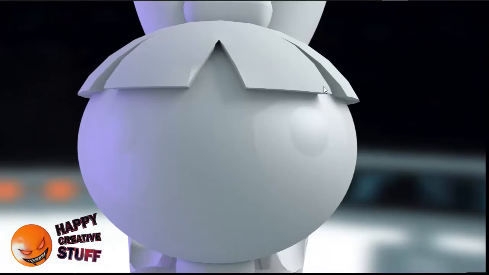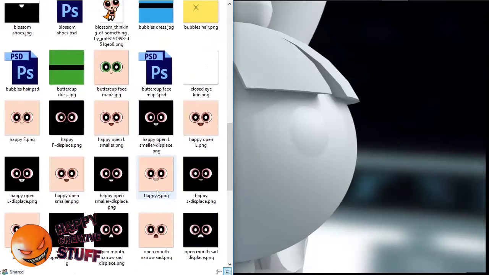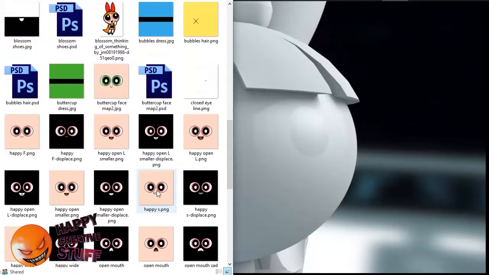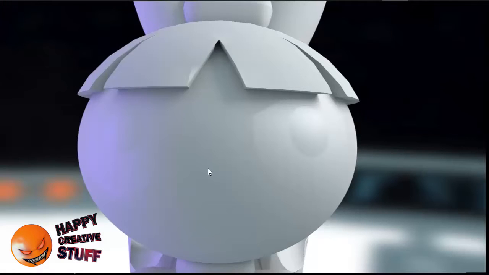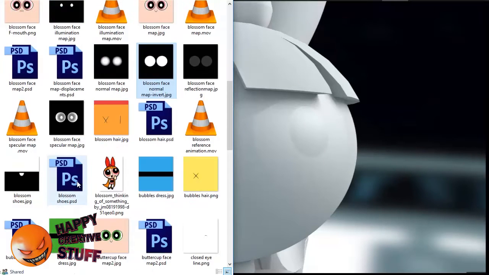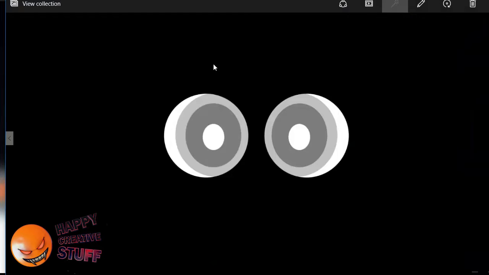This is the specular map, so it's only showing the highlights, and I gave the map a specific look. I wanted the eyes to be quite interesting. I could have just said, here's the specular map, and I could have made the eyes perfectly shiny at all times, but I actually wanted it to have some depth. So what I did is I created a black and white map, and I made a slightly different shade for each part of the eye, so you would just get a different kind of reflection on each of them.